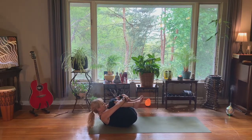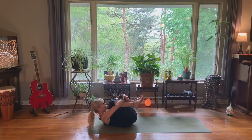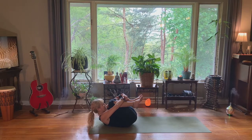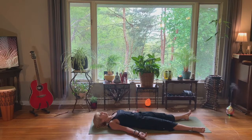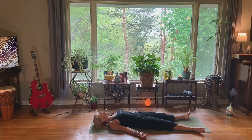A moment of gratitude. Be grateful for the beautiful, capable body that you have that just finished this yoga practice. Take a deep inhale. And as you sigh, set up your shavasana. So your toes fall out to the sides. Your arms are long at your sides, palms face up.